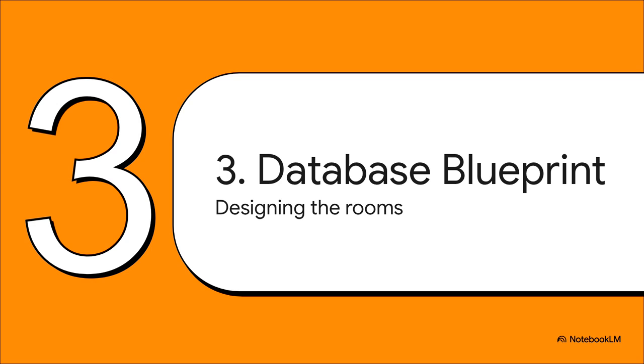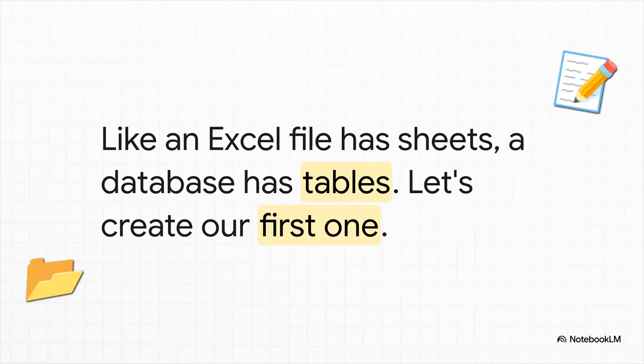Now it's time for the fun part. We get to draw up the blueprints for our data's house. We need to define the rooms, the rules, what goes where. We need to design the whole layout. Let's go back to that spreadsheet idea for a second. The entire database file is like a single Excel workbook. And inside that workbook, you can have lots of different sheets, right? Well, in our database, we can have lots of different tables. So let's get to it and design our very first one.